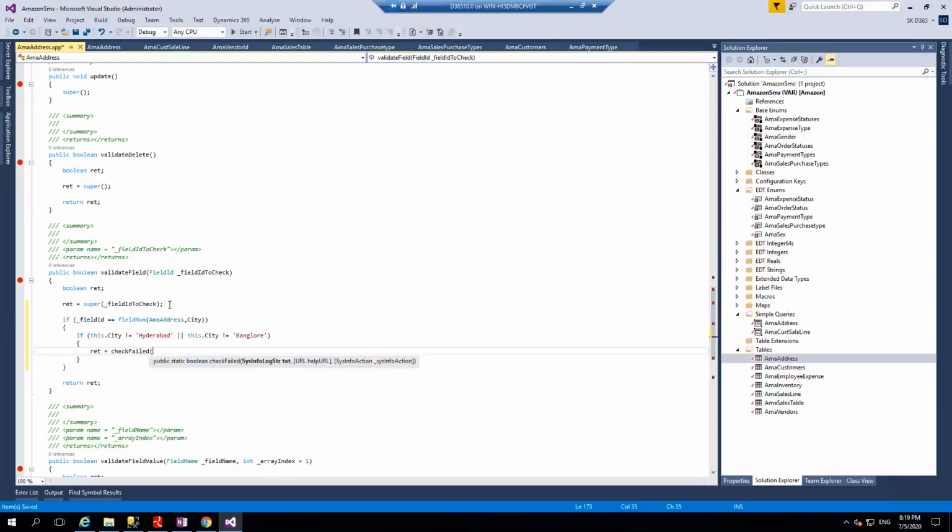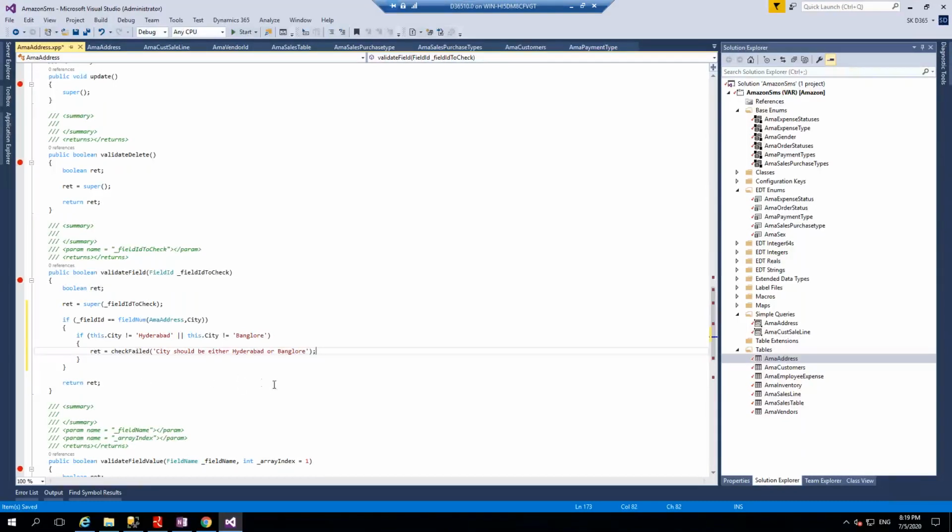This will throw the warning. Okay, you can say city should be either Hyderabad or Bangalore. Okay, this is how we will work with validate field methods.